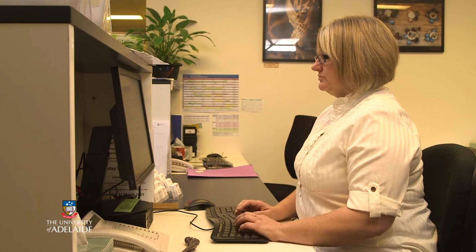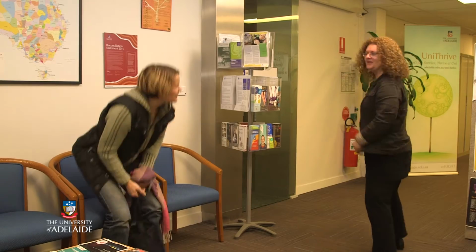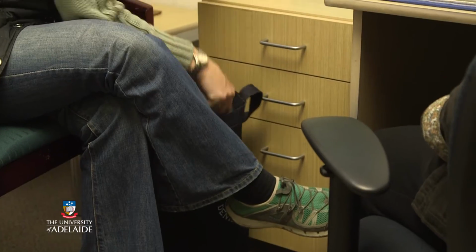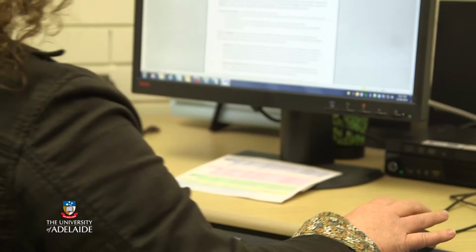Then the disability service emails them and invites them into a meeting. The student is required to bring in medical documentation from their treating practitioner. The medical documentation stays in the disability office, so that information is not distributed to academics. What we're concerned with is the impact of the condition on all areas of study. So in effect, an academic will know that a student is registered with the disability service, but they won't know what the nature of the condition is unless the student chooses to disclose that.